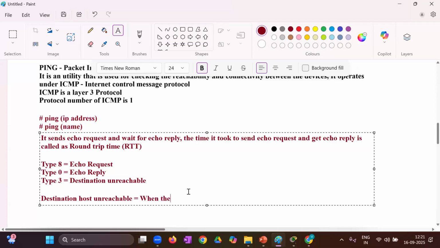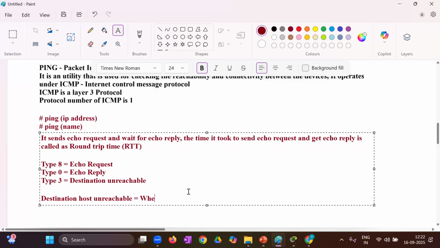When the device doesn't have the information about the default gateway. Or don't write it like this.